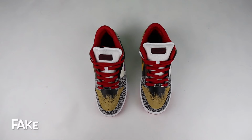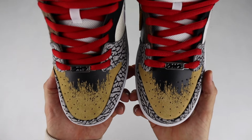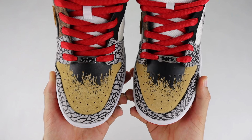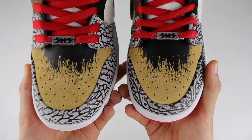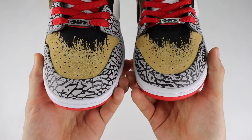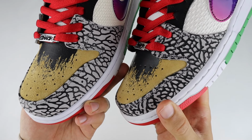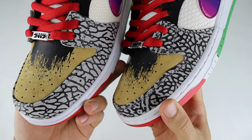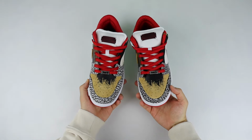Also on the left shoe, it's quite obvious if you look from above at the toe box shape here, you can see that the fake one is quite boxed compared to the retail one. The retail one has that perfect curve. However, the actual toe box material, where it goes from that black leather to almost that tanned suede-like material, is very accurate from retail to fake. But once again, like on the right shoe, the toe box panel going around the outside is much bigger than it is on the retail one. And also, on this toe box pattern, you can see the darker gaps here are much thicker on the retail pair compared to the fake. And this continues on the side panel up to the bottom laces.